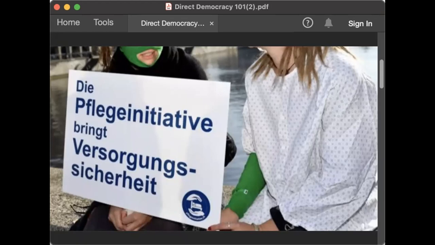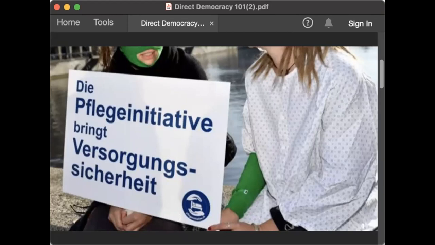Citizens can collect signatures, but these signatures don't just go to the parliament, they go to the people. So if you collect 100,000 signatures within a time of 18 months in Switzerland, then your question, if it's allowed and if it fits the legal framework, will be put to all of the people. It will be asked to everybody on one of the referendum days that is coming up. It will be scheduled for a referendum.